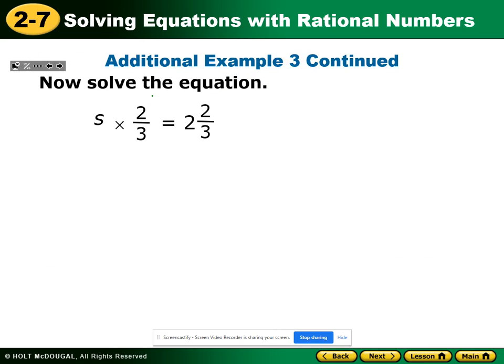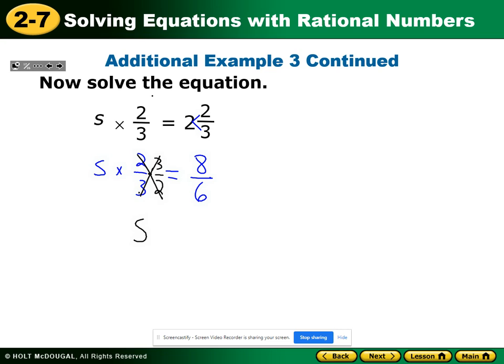S times 2/3 equals 2 and 2/3. Well, for this we need to use the triangle method. 6, 8. So 8/6. This one is 2/3. We're going to keep that the same. This one is S. The reason we had to make it into a mixed or an improper fraction is that when you're multiplying and dividing, you have to do that. So now, to get this 2/3 gone, I multiply by the reciprocal. 3/2, gone, gone. Yay, S by itself.